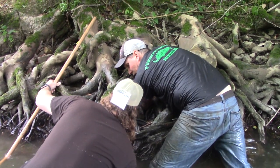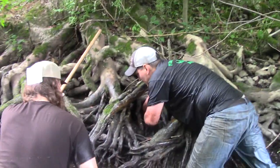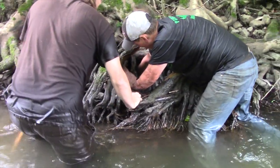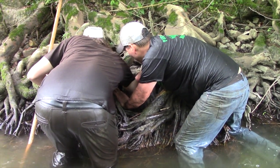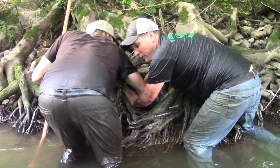There's a root blocking it and it's on the ground, but... There he is. All right, see if you can get his hand. From up here or down? Yeah, down here. Or even if you can just hold him so he don't turn on me. Up here. Yeah, reach. He's under. I got his back. See if his tail is down. Underneath my hand, but I gotta get down by your knees to get him.